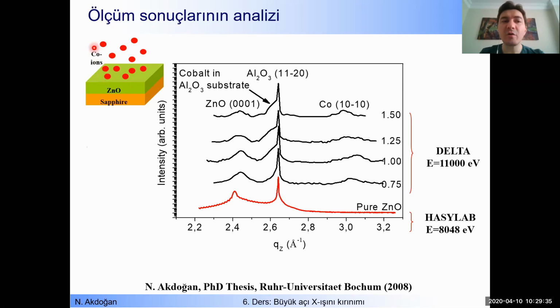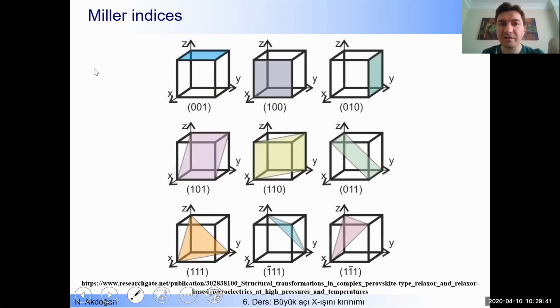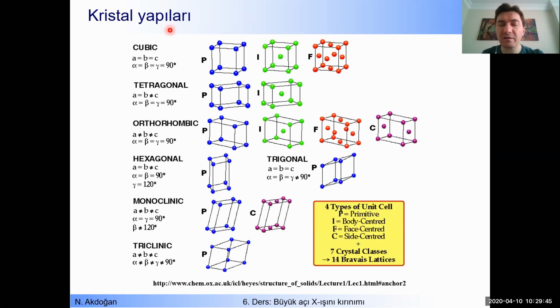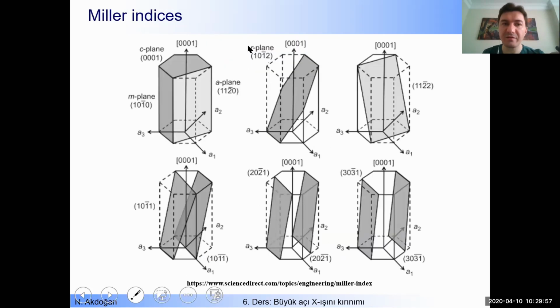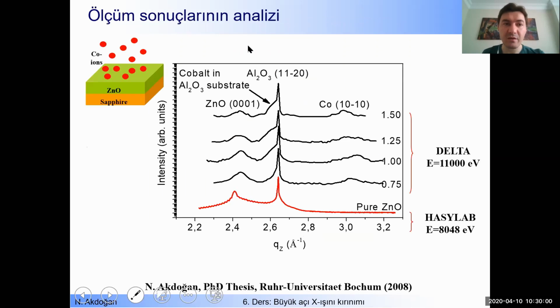And what about the cobalt ions? Are they sitting in the crystal structure like this? For example, one cobalt ion comes and replaces that atom, and this is taken out. So this is the substitutional case. Or atoms are collected within the zinc oxide and form clusters. Or atoms can sit on the sapphire crystal, or they can form clusters within the sapphire, okay? So I don't know the answer to those questions. I would like to learn.